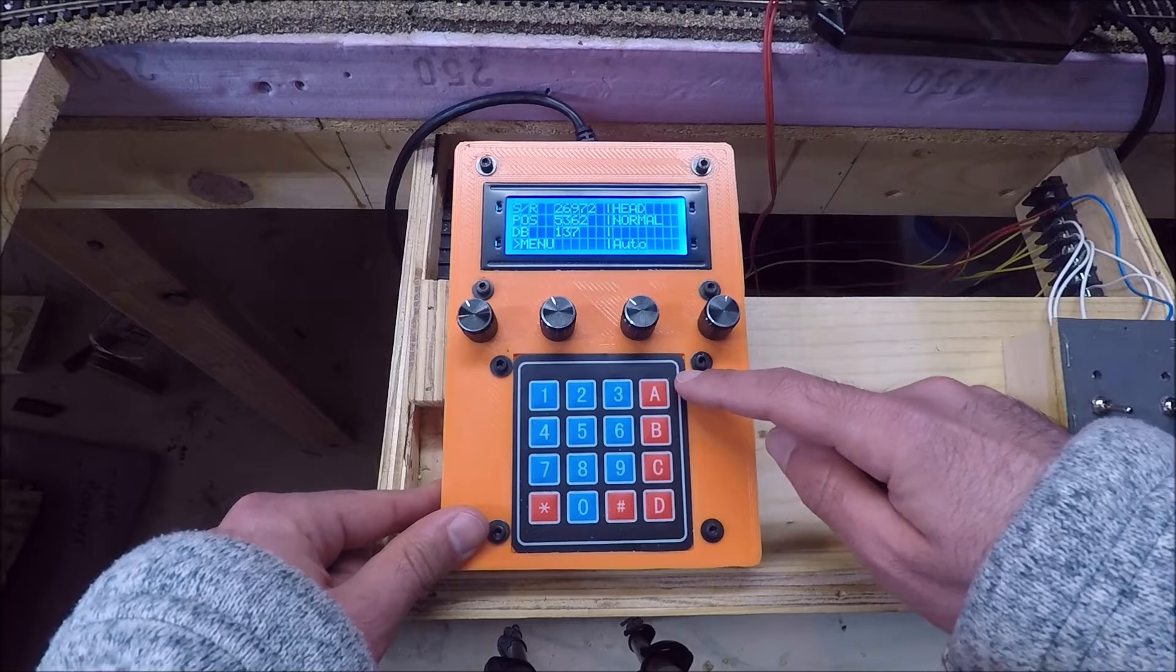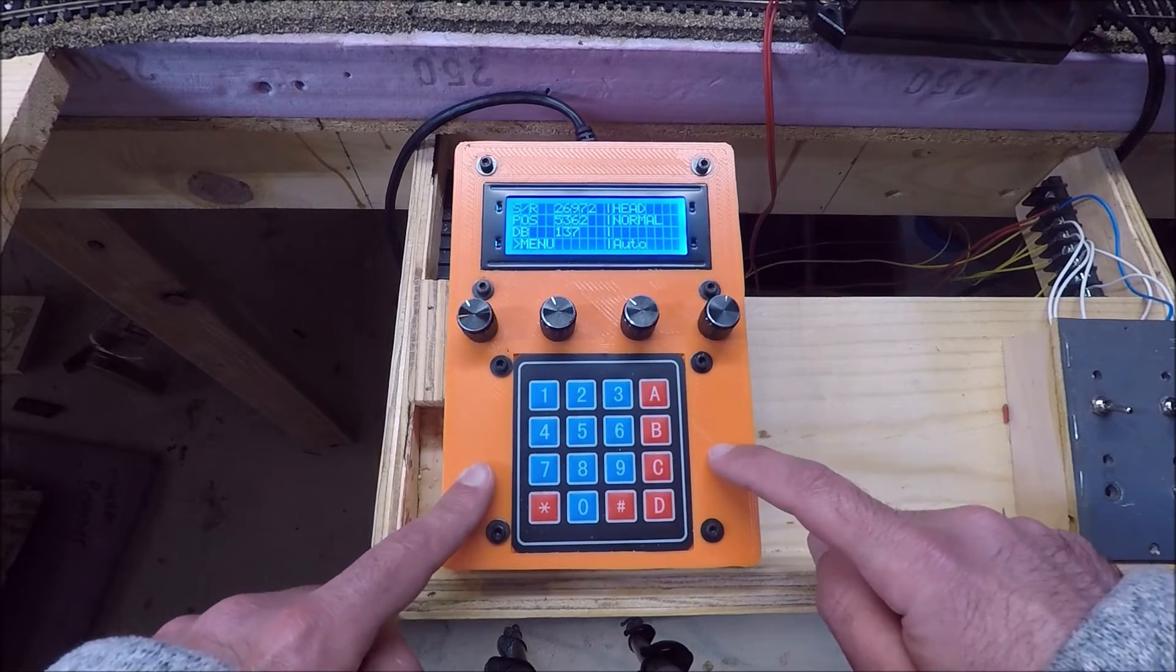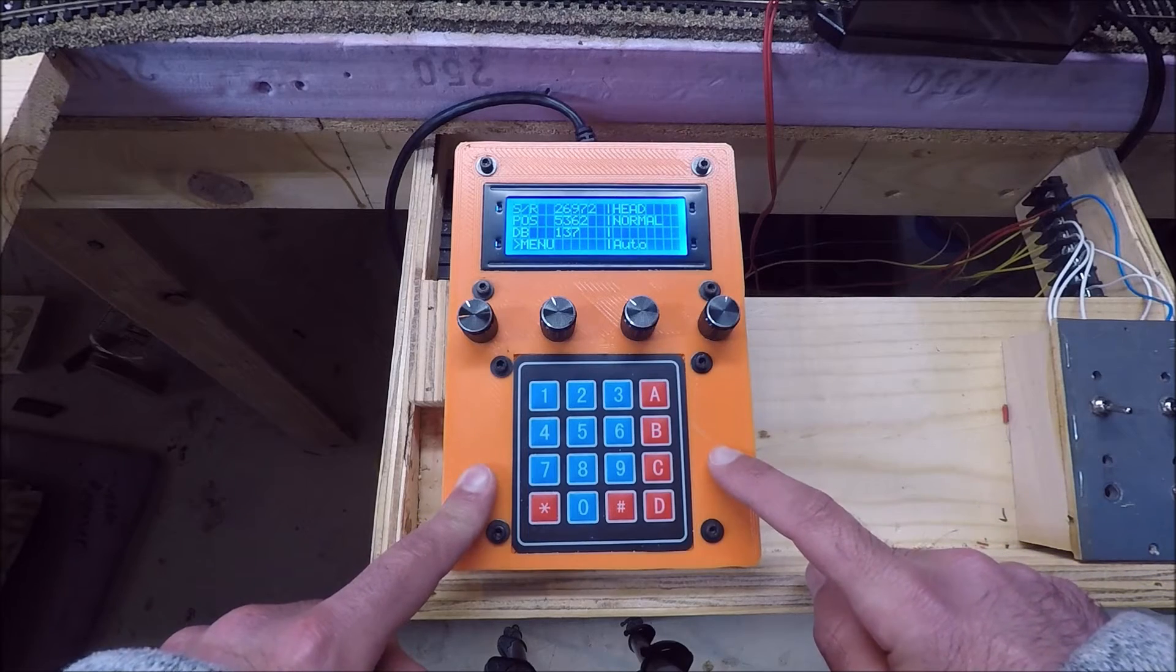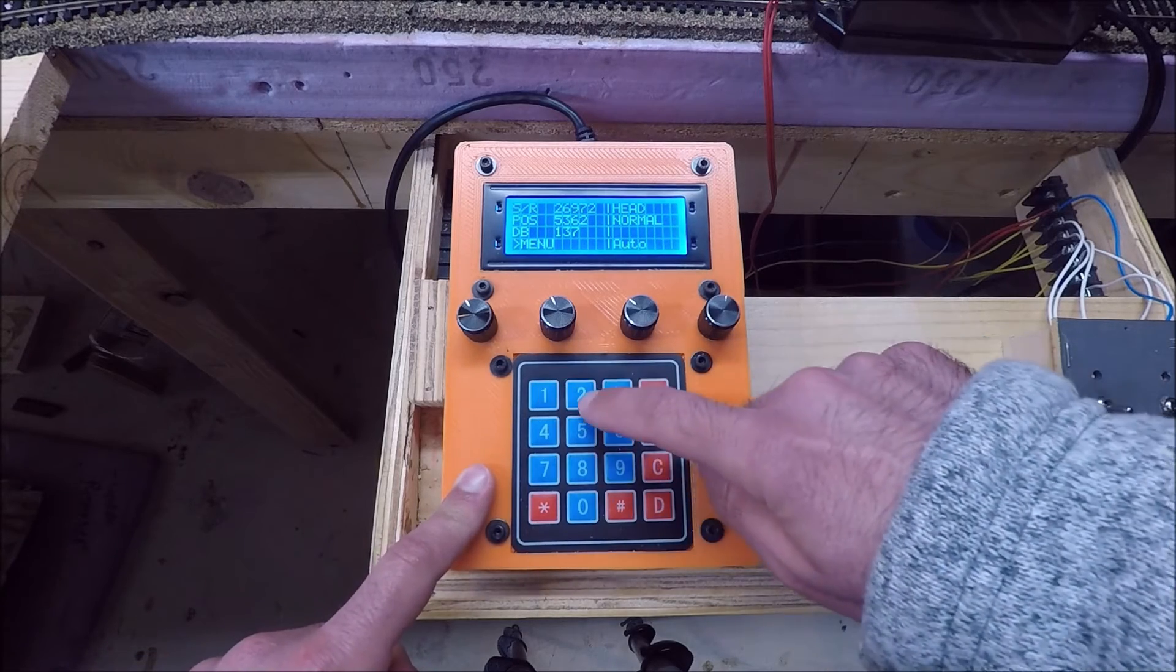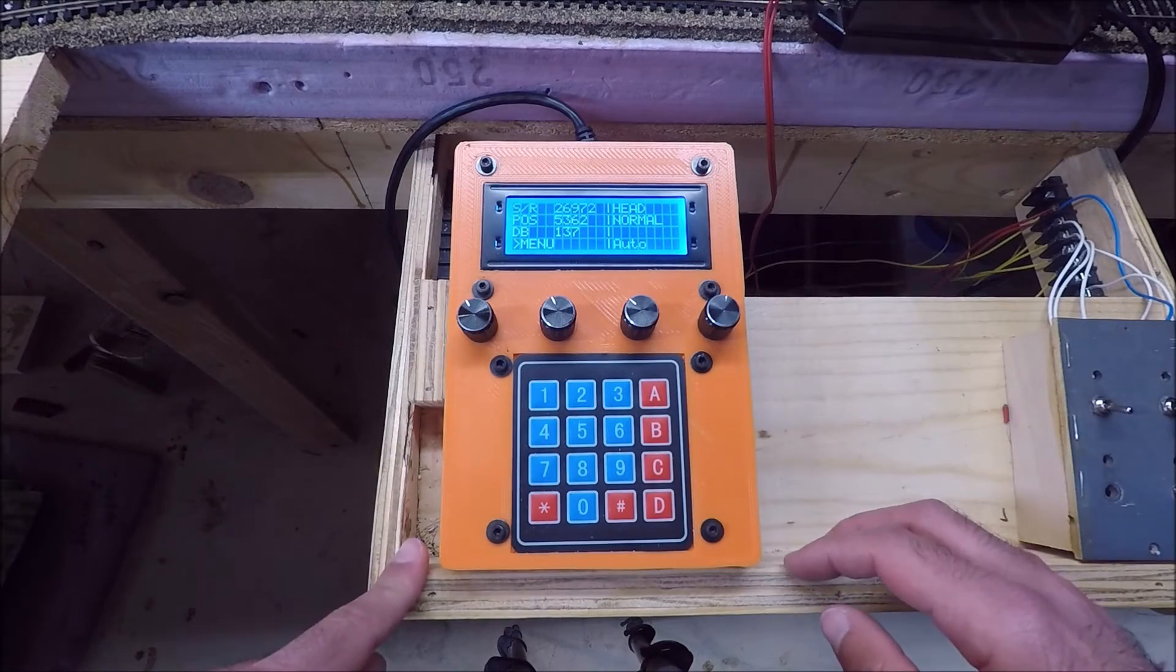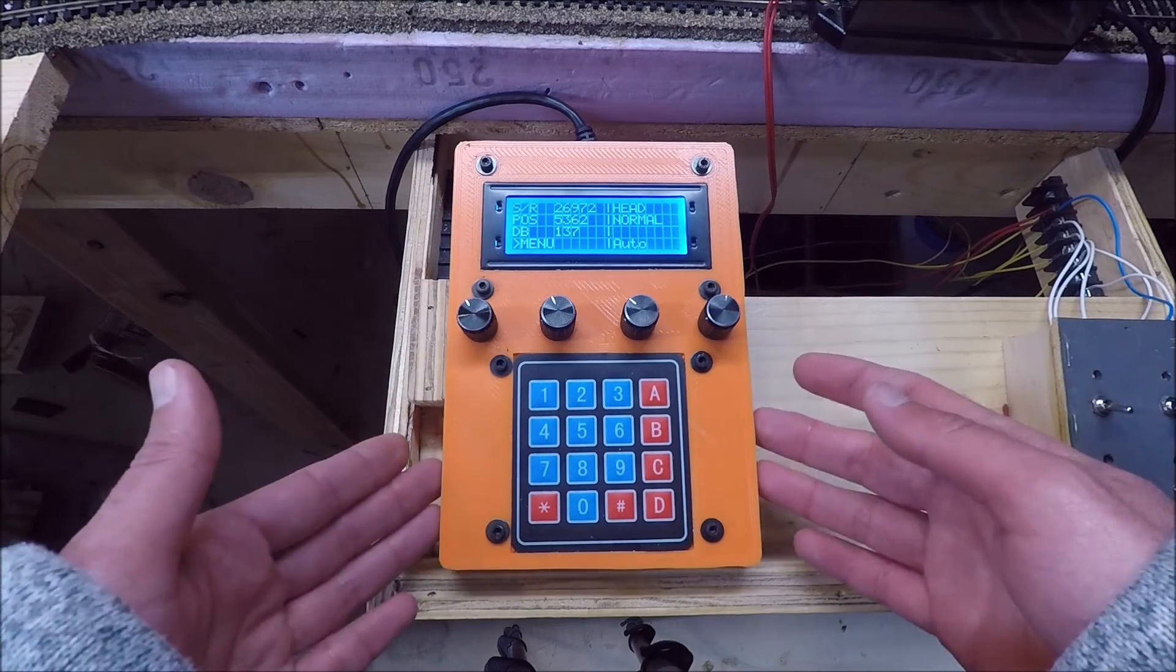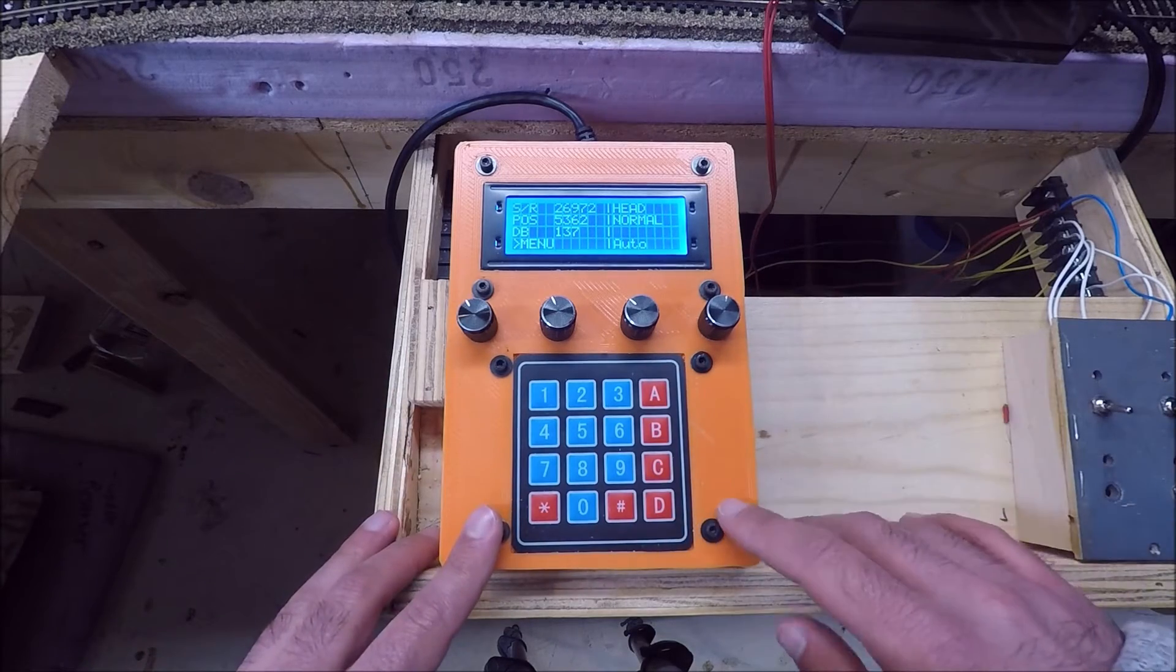The next big feature here is the 4x4 keypad. This is super useful because it eliminates a ton of wiring. So before each one of these buttons would have had to have been its own wire to the Arduino Mega. But now since I've used this 4x4 keypad matrix I can use an Arduino Nano. A lot less wiring is required.